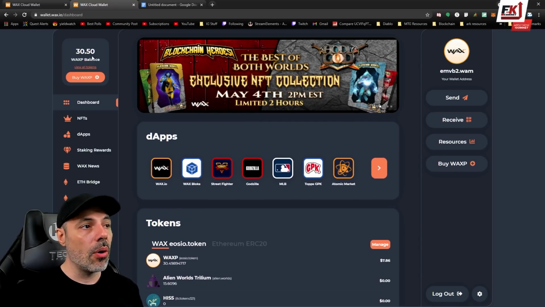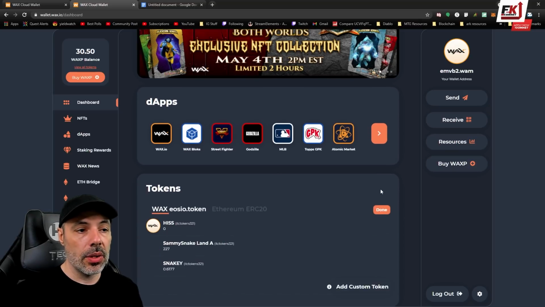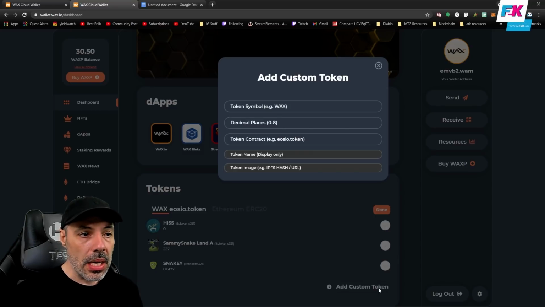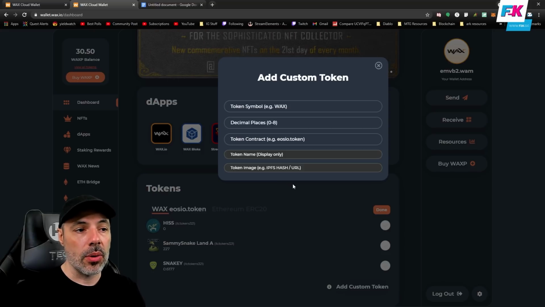But if you go on your Wax Wallet dashboard and scroll all the way down, you'll see tokens right here. You can click on Manage, and then you click on Add a Custom Token, right? And these are 3 of the custom tokens that I've added. If you go here, it's going to give you a token symbol, decimal places, token contract, display name, and the token image, and those are all displayed in the Discord.